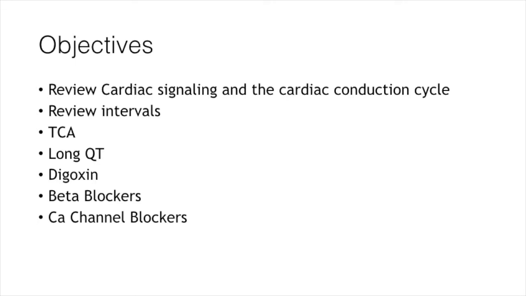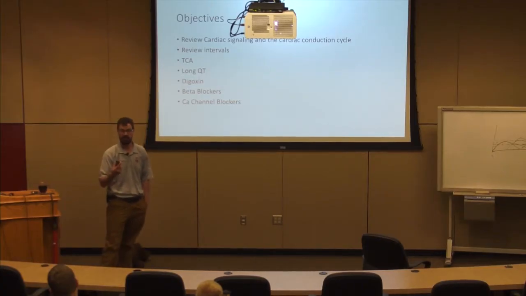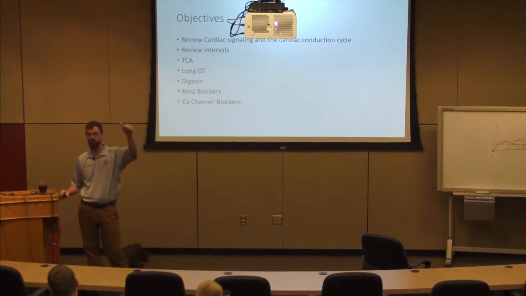We have to really review the cardiac conduction cycle before we can make any sense out of this, okay? The reason is that when I create a cardiotoxic effect with a drug, it's typically because I've blocked some sort of receptor or interfered with cellular signaling, okay? The consequence of arrhythmias or cardiac abnormalities is going to be a manifestation of that alteration. And I can really narrow it down to sodium channel effect, potassium channel effect, and calcium channel effect, okay? Honestly, that's about what it's going to boil down to.